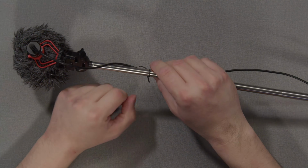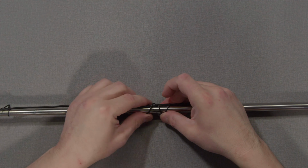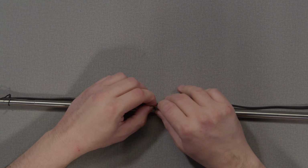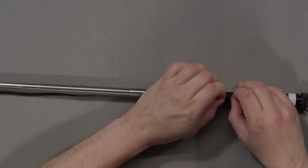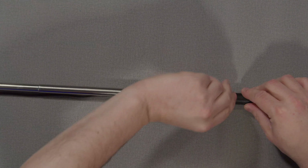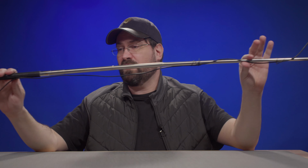And one thing I'm going to do is wrap a little bit here like so, and then bring it back over and tie it. Again, I want to make sure that this wire is not going to bounce around. Now, it is going to be stationary on your camera, but I am just trying to make sure that this is tied down well enough. And then lastly, we'll go down here towards the end and tie this off. Now you might want to include a few more ties. This is just what I had lying around the house at the immediate moment. And there you go, your wire is all tied off.